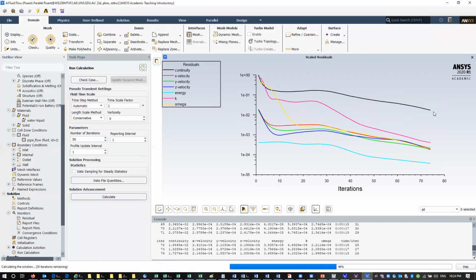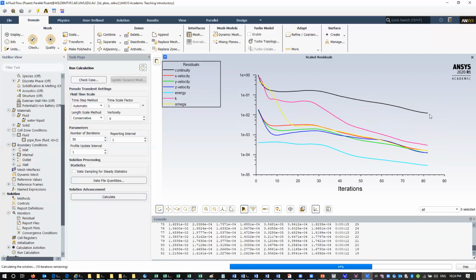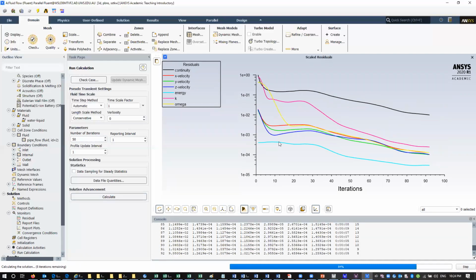Now you see the error actually reduces very slowly. Finished.